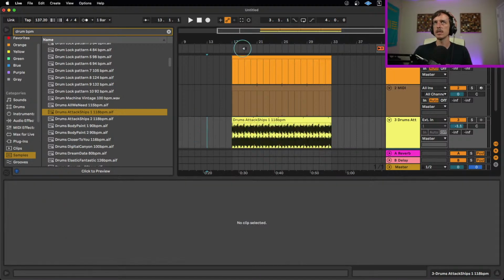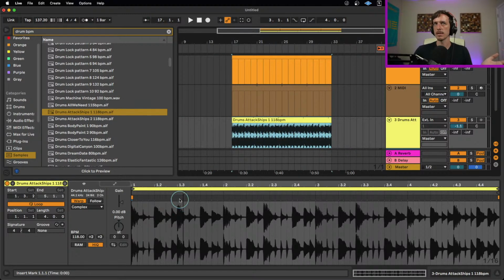You can also use the little speaker icon up here. Wherever you click this, that's where it'll jump to. So you can either use that, or you can just click around and check where you are on the grid. And then again, separate from that, we have a start marker here where we can start this clip anywhere inside of that clip.